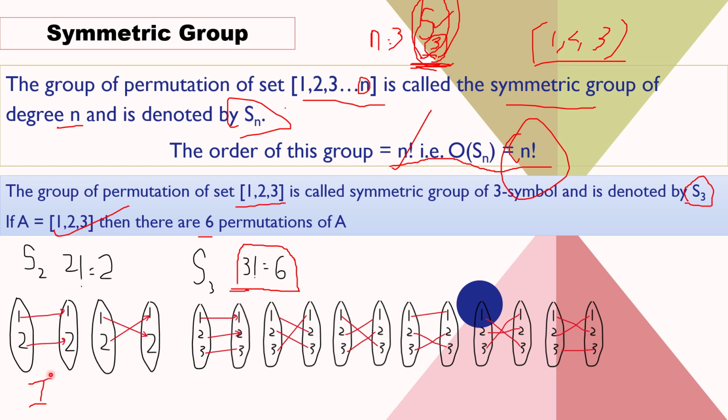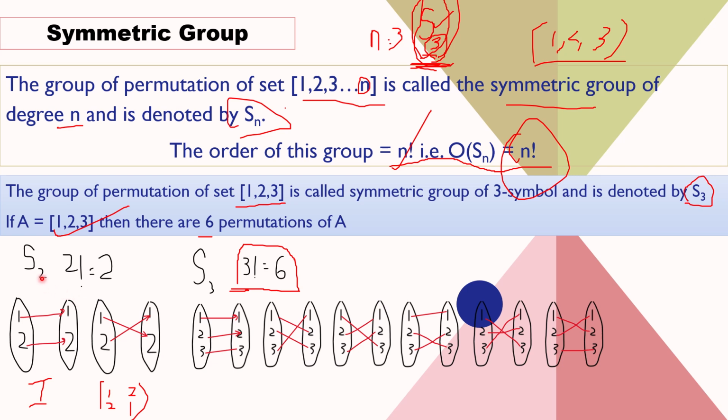Then in the second case, 1 is going to 2 and 2 is going to 1, right? So how do you write this? It will be 1 and 2, the image of 1 is 2 and the image of 2 is 1. This is the second permutation that you can get. And then there is no other option. 1 can only go to either of these, it won't be going to any other element. So you don't have any other option left. These are the only 2 permutations that you can get inside S2.